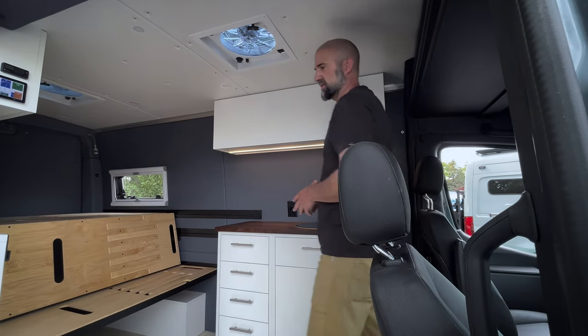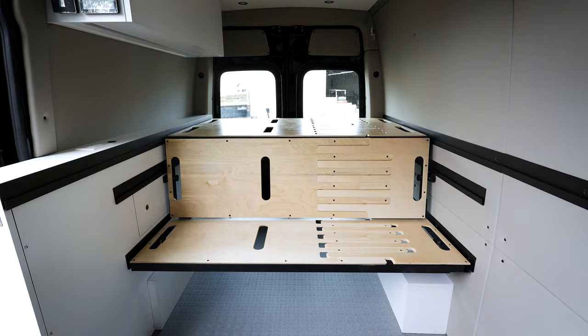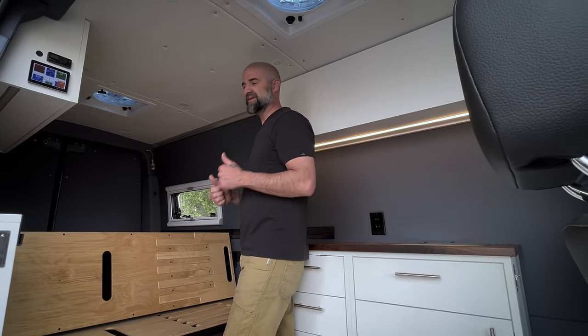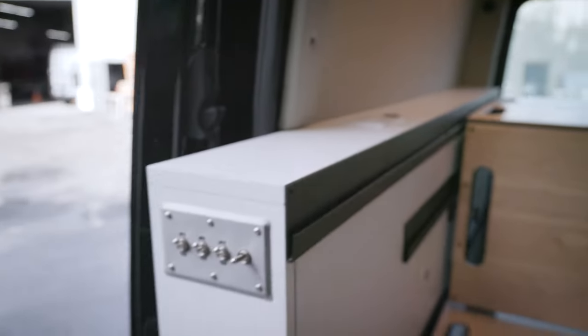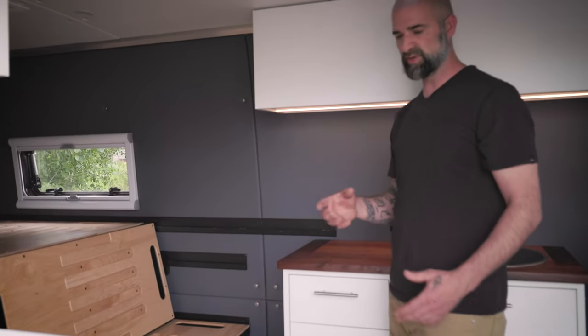Looking to the rear of the vehicle, we've integrated products from our friends over at Van Wife Components. We use their convertible bed system — it works as a bed, a picnic table, and a bench. It's a pretty slick unit. We designed a cabinet because this system was originally designed to fit mainly in the 170s, so for the 144 we built a custom CNC cabinet. It's also going to be available as a Saga release to work in conjunction with the Van Wife Component system or as a standalone. This thin, low-profile unit is actually housing a pretty robust electrical system — everything packed flat and tight up against the wall.